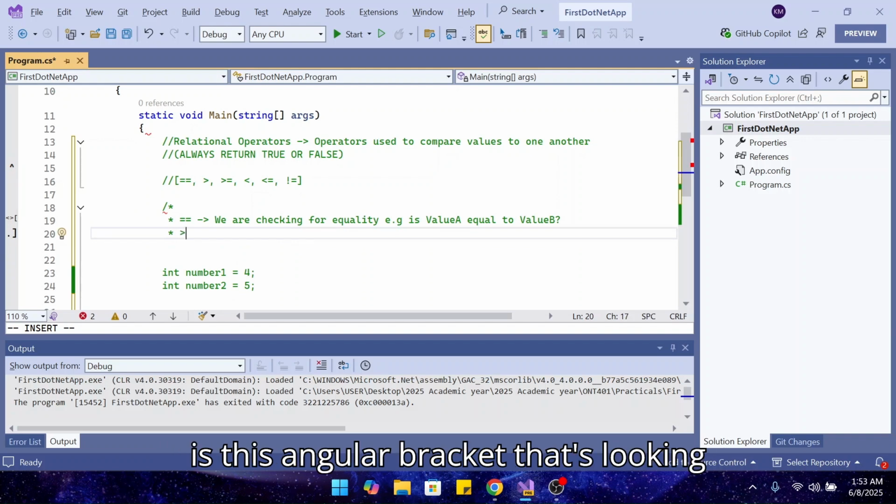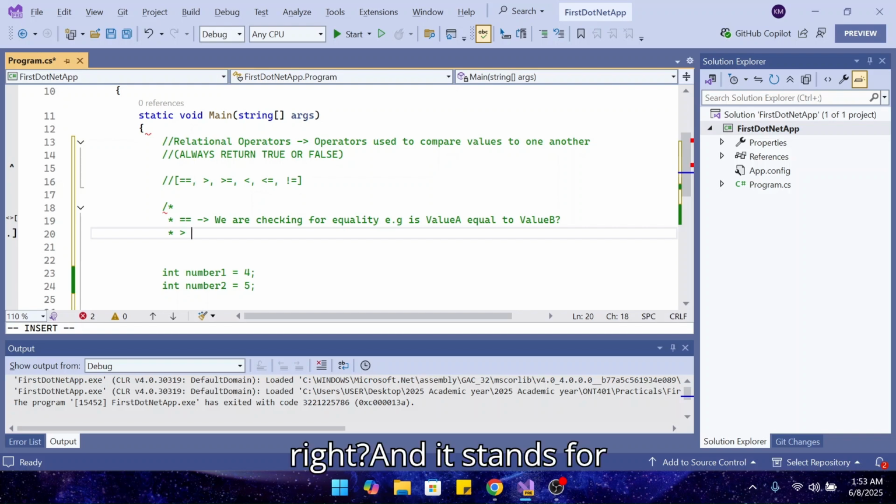The next one is this angular bracket that's looking to your left, and it stands for bigger than. An example would be, is value A bigger than value B? It's a question.